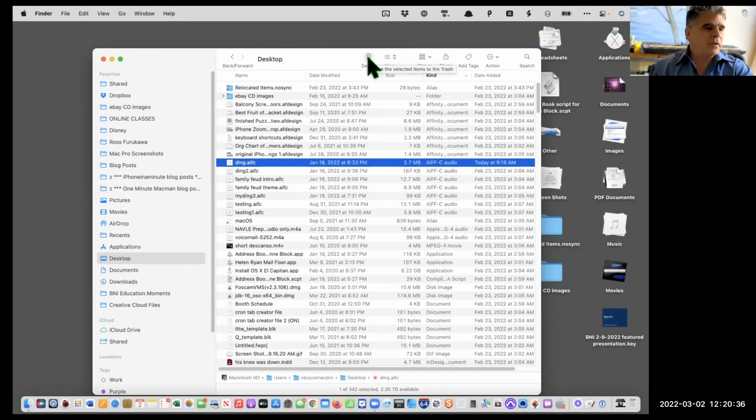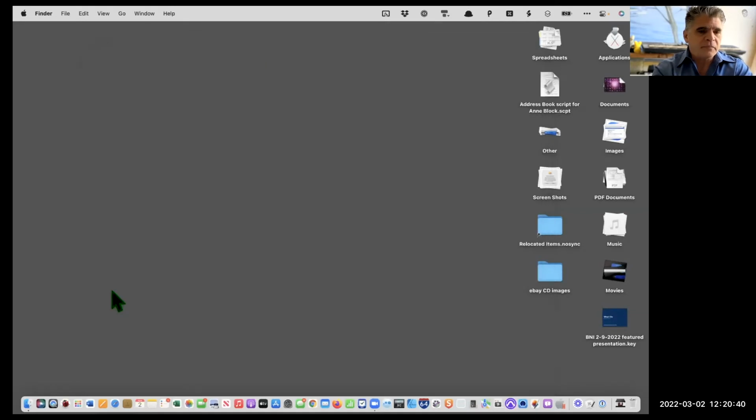All right, so I want to show also some things about the dock. So, we see the dock down here, and we think we know what we're doing with this. It's changed a little bit over the years. So now we have a couple extra sections to it, but basically the things that are in the dock all the way from the left-hand side to this first vertical bar here, those are things that are always in the dock. They're always going to be there no matter what.